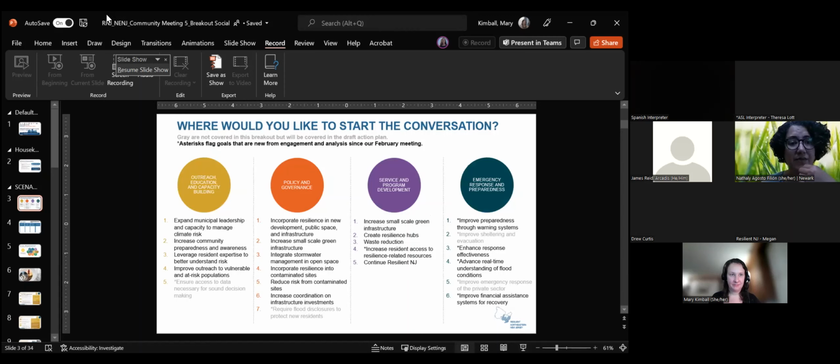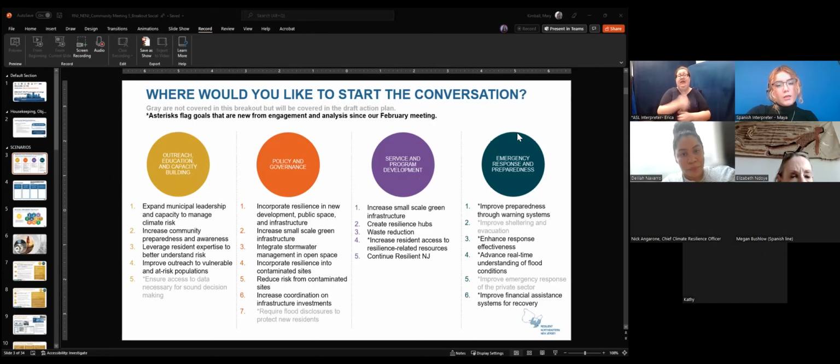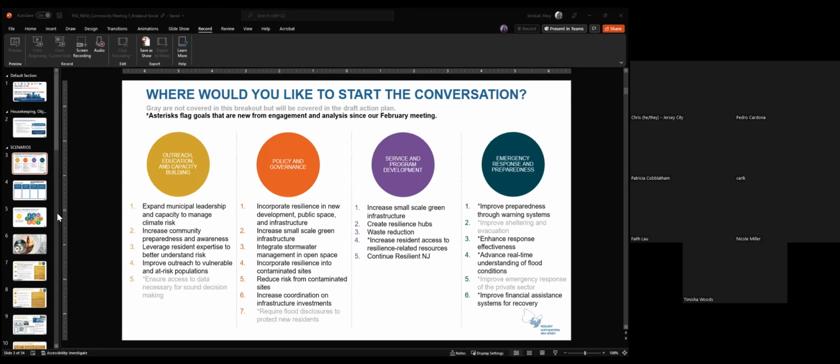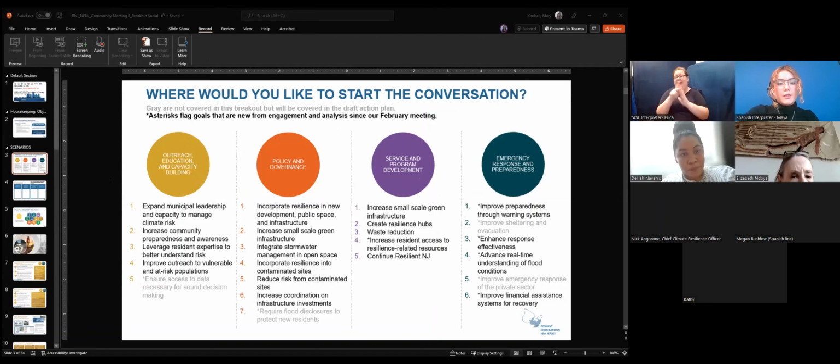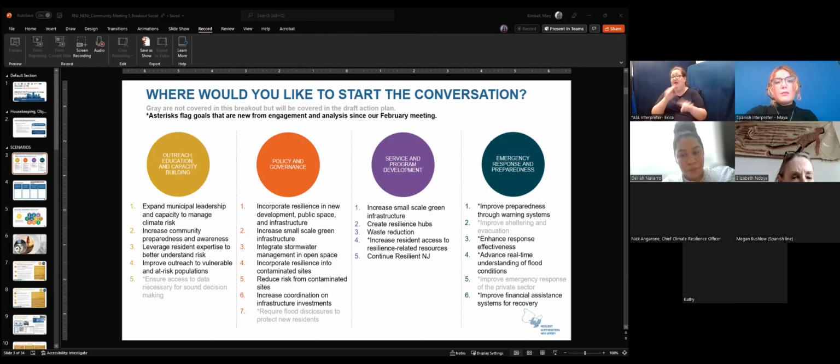This is a slide that's got quite a lot of text in it. And I think, Mary, correct me if I'm wrong, it's where we're going to ask people to offer some ideas for things that they definitely want to get a chance to talk about. Yeah, exactly. There's columns here underneath these color-coded bubbles, and each of these bubbles is an example of a kind of action. Outreach, education, and capacity building actions that have come up so far in our process are listed below, as well as policy and governance, service and program development types of actions for municipalities, nonprofits, agencies to develop, and emergency response and preparedness actions. And there's a few things to flag about this particular slide.